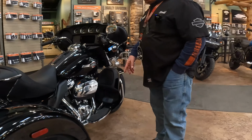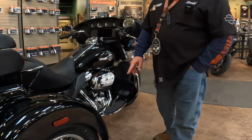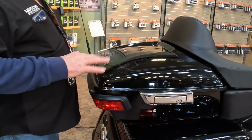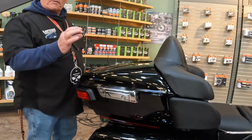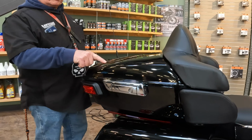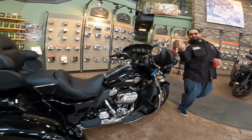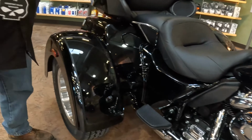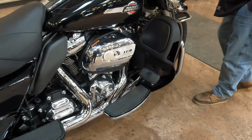What it looks like is they changed the badge here, and they added pinstriping to the fenders. They changed the pinstriping around here, so you can see this has a skinny pinstripe and a thicker one, and they're staggered. The old ones, and same on the gas tank, how you've got this little space here. Like I said, they added it here because they're not on the older models. They didn't have them on the fenders. Okay.